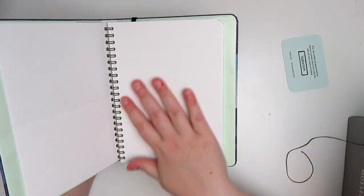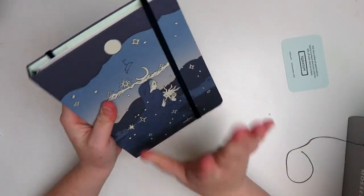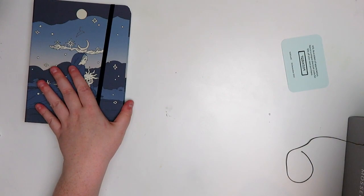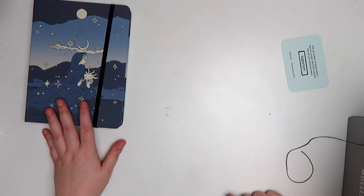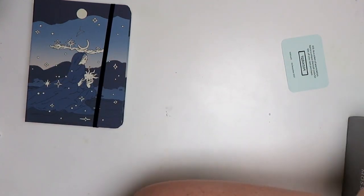They just released a set of really smooth Posca marker paper — that's what this is. Yes, I know these covers are reusable, and will I have five of them by the end of this box? Yes. It's just because I love collecting art. When I finally give you an art room tour, you will understand — my room is covered in art. So that was the marker paper one.